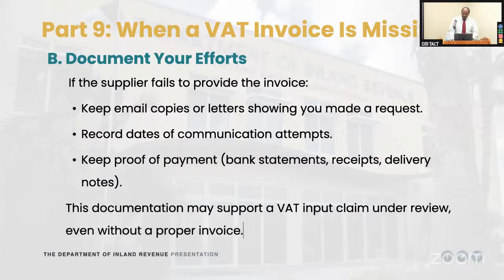Document your efforts. If the supplier fails to provide the invoice, keep email copies. I like paper trail. Keep email copies of letters showing you made a request. Record dates of communication attempts. Keep proof of payment, bank statements, receipts, delivery notes. This documentation may support a VAT claim under review even without a proper invoice. I would also say utilize our portal. Like I said yesterday, message us, let us also know what's going on, so we also have a record in our system of what's going on.